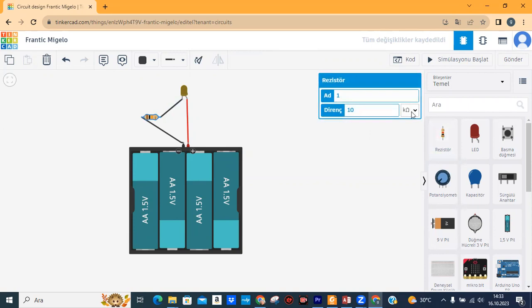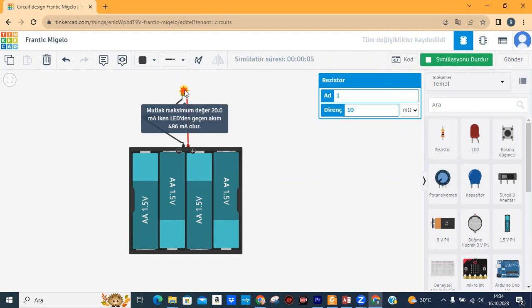So also we can decrease the power of the resistor. In this case, for example, when I make it micro ohm, micro is 1/1000 of 1 ohm. So let's see what will happen. As you see, it gives a warning again, because this resistor's value is so low in this case that the whole current can pass, and because the power of the batteries is too much for this LED, it will give a warning again.